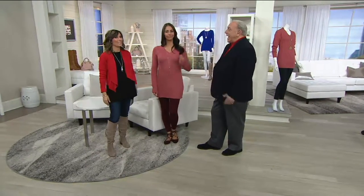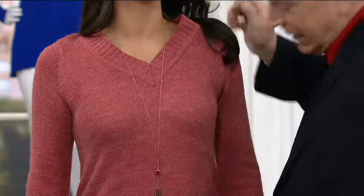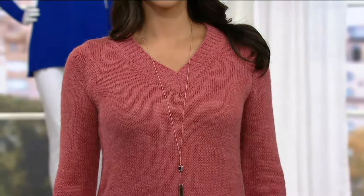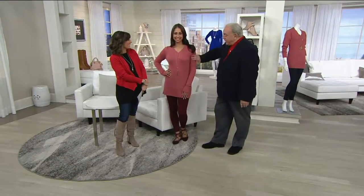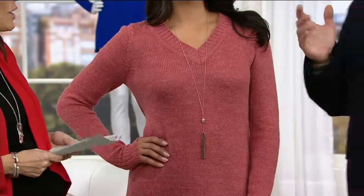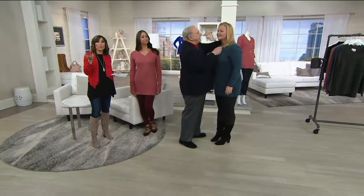And it's a nice V — low but not too low. Some sweaters are up to here and you wonder why they even bothered with a V. You could wear a little T-shirt under it for a more casual look, or a turtleneck for a fancier holiday look when it gets colder. It's a thin, non-heavy sweater, and it's not itchy, so you can wear it with nothing under it. Jackie and Deanna both have nothing under it except undergarments — true testimony that it's acrylic and nylon, not a wool, itchy, or scratchy blend.